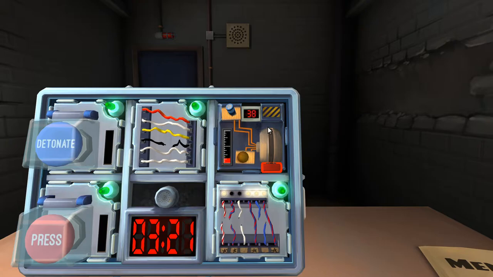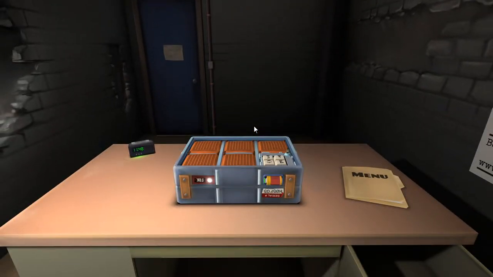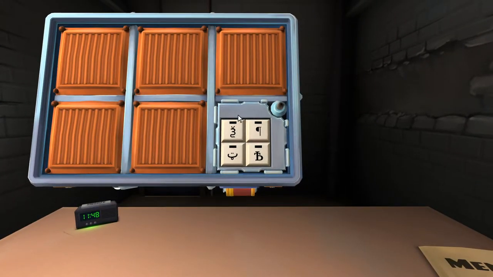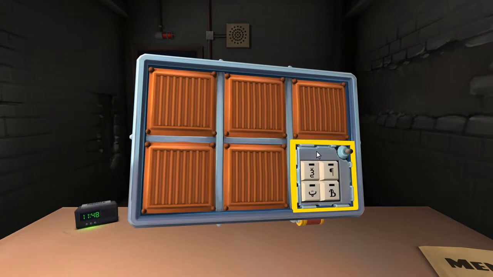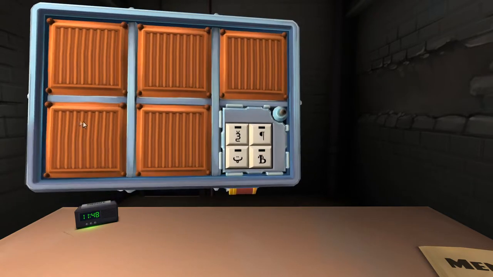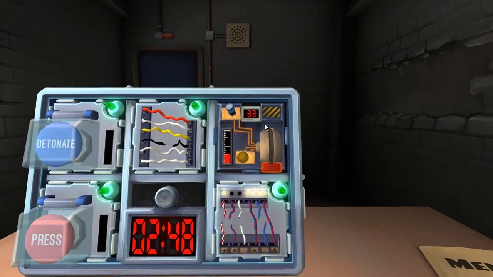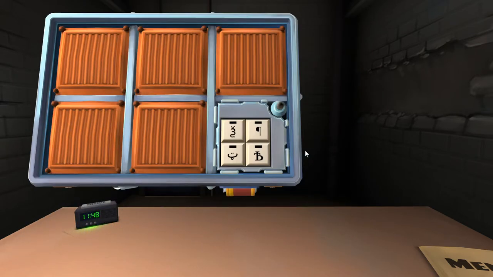I actually missed this, but there's actually symbols. My bad. Okay, that's fine. So it's a paragraph symbol, a 3 with antennas, a smiley face with a tongue, and then T and B mashed together. What and what mashed together? It's like a T and a B. There's a paragraph symbol, a T and a B, a smiley face with a tongue, and what? And a 3 with antennas. It looks like a normal 3, but has antennas, and kind of looks like a tail going off the bottom.